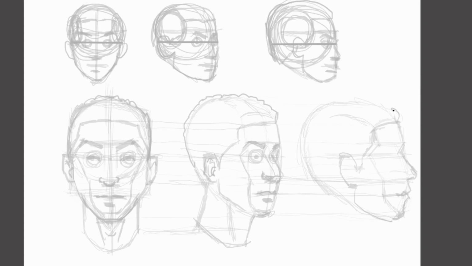Now we have our side view version of the turning head.